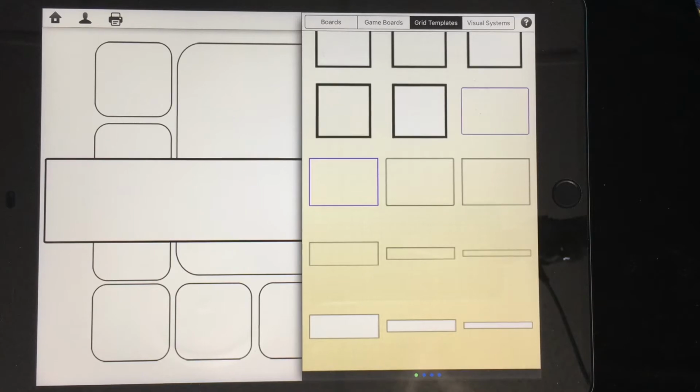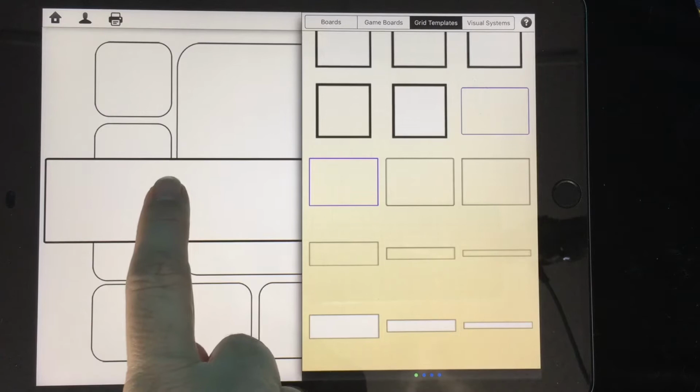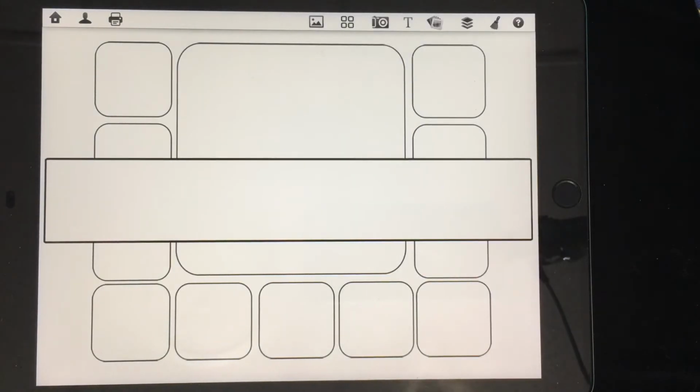The grids and board pieces can easily be combined to create different boards. I'm going to make a matching board to demonstrate how I combine these boards together to create different boards. Once I'm done adding all my grids, I tap on the outside of the grids and board pop-up menu, and the menu will disappear.